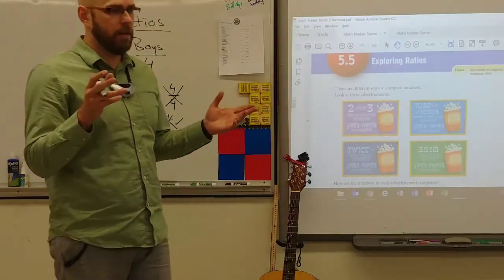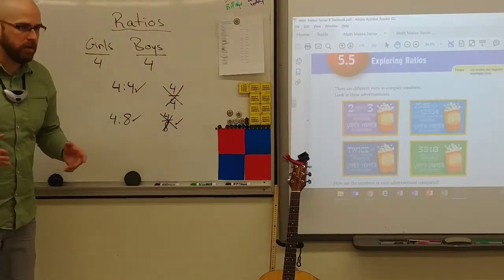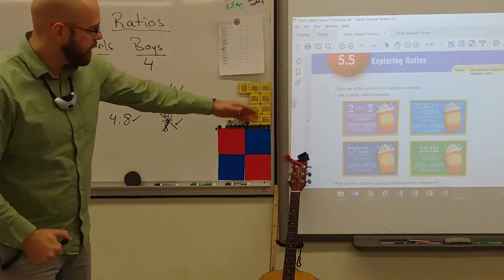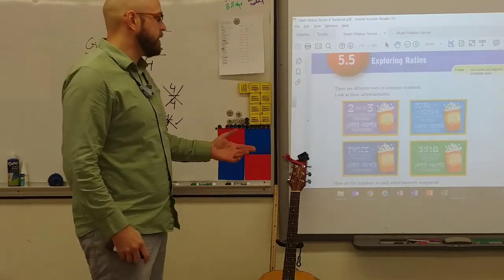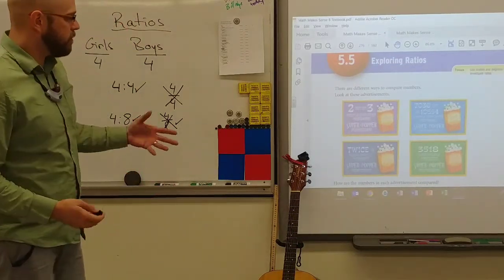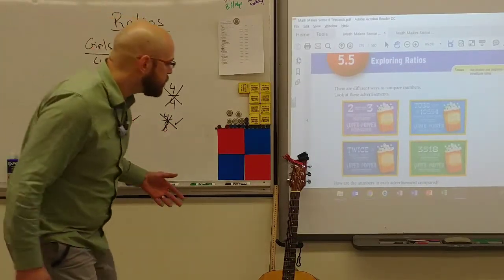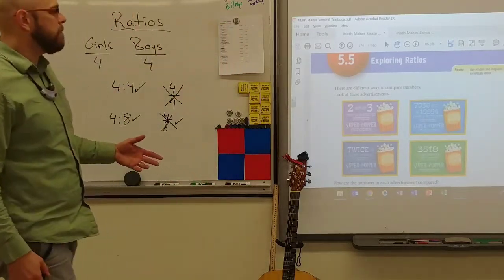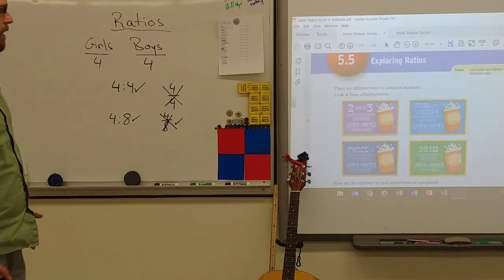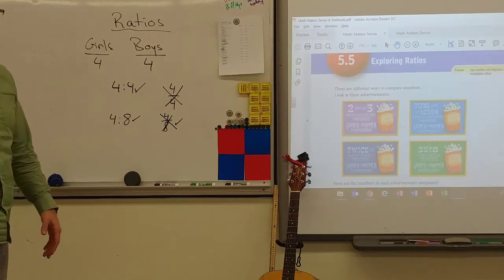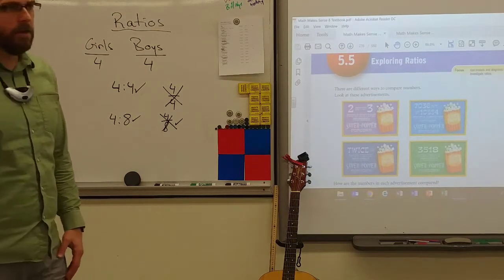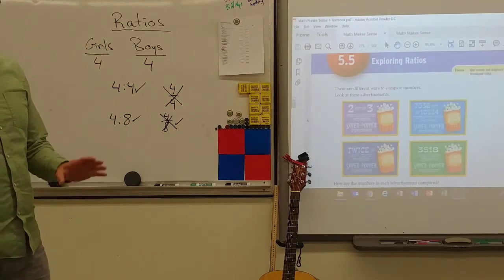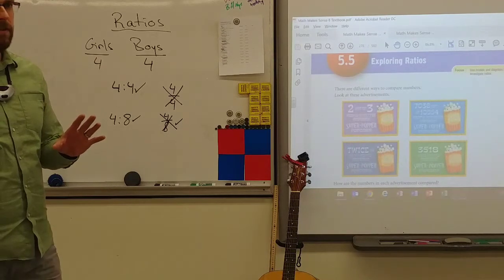And why is it a colon? I'm not exactly sure. I'll have to explore that further. All right, let's do some quick ones. In your textbook, 5.5. There's different ways to compare numbers. Look at these. 2 out of 3 people surveyed preferred Super Popper popcorn. So 2 out of 3. I want you to write a ratio for this.